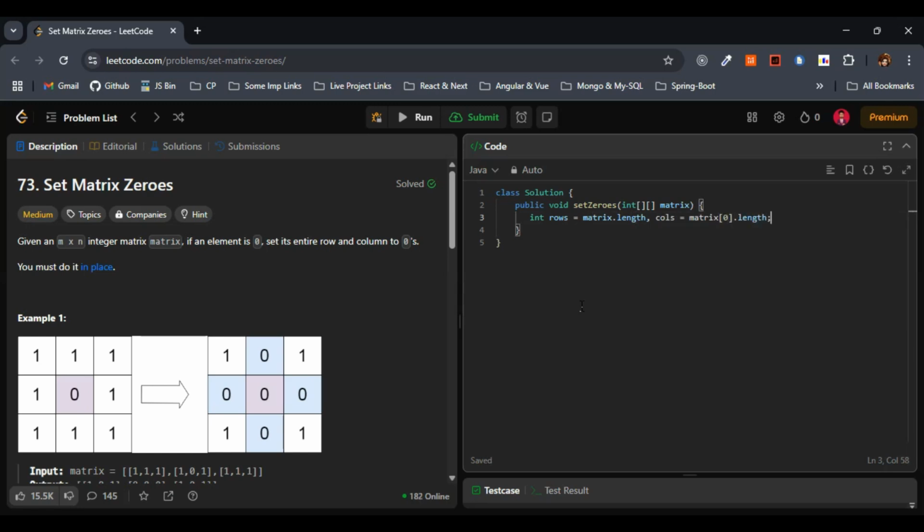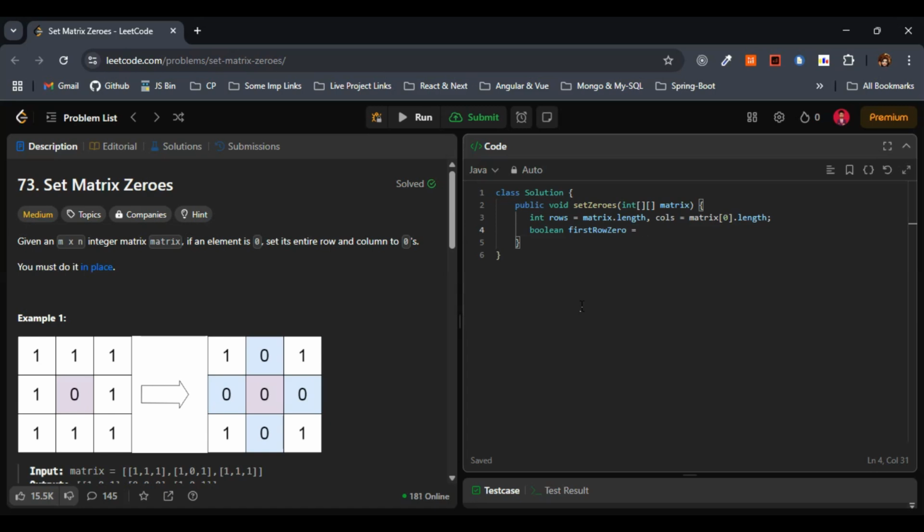So this is fine. The next step here is I'll take two more variables of the type boolean. I'll go with first row 0. So we are just going with the same thing that we discussed in the approach. We are just articulating the same thing in the form of code here.